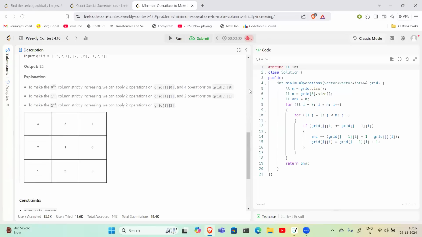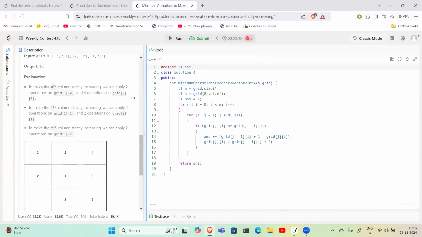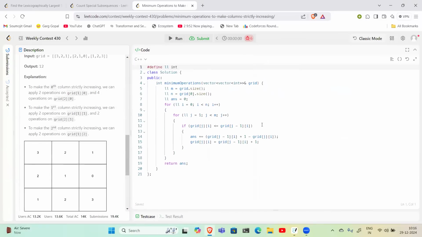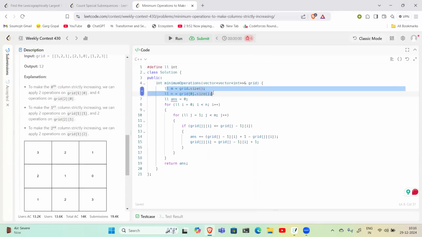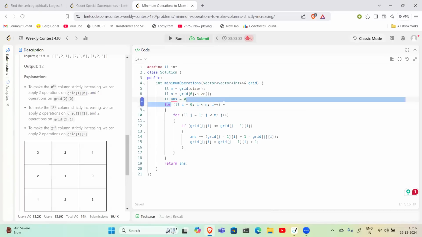Let's have a look at my code once so that you get a clear idea of what is actually happening. So basically we took grid as input. Then we took M and N, which are just the sizes of the grid. So that's completely fine. Now what I did, I am iterating over i from 0 to N. What is N? N is the number of columns, right? So that means I am basically iterating over all columns. So this is the same as independently solving the problem for each column.